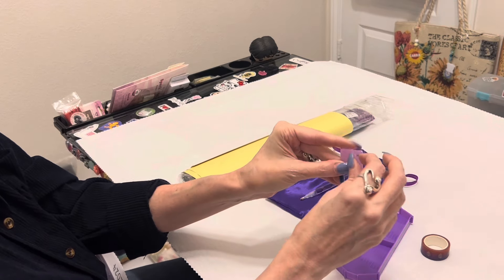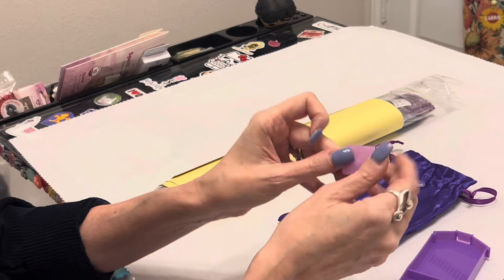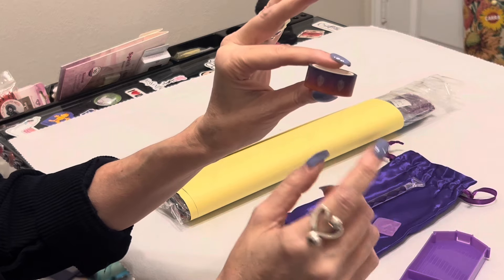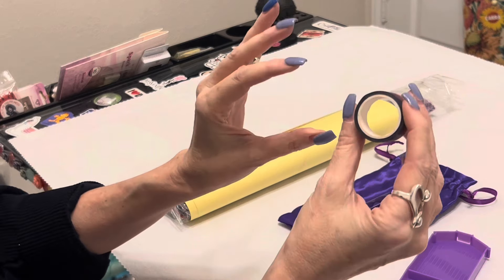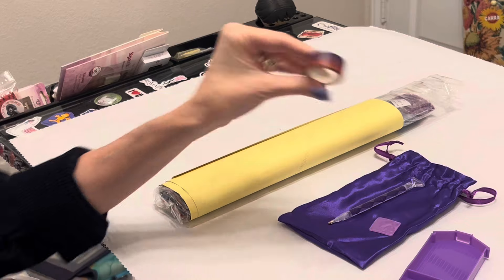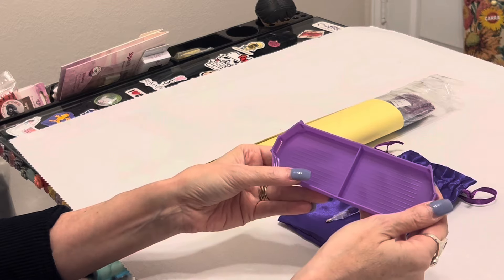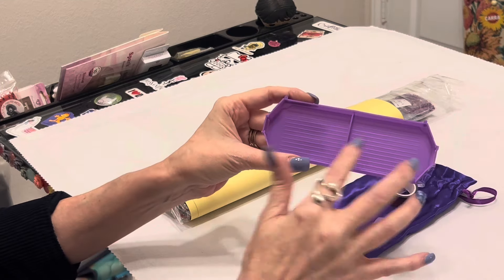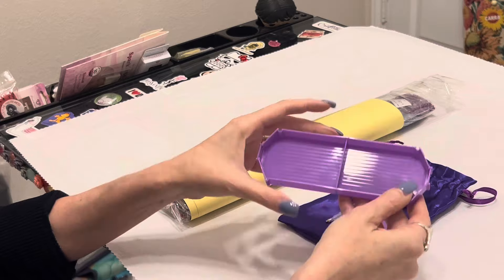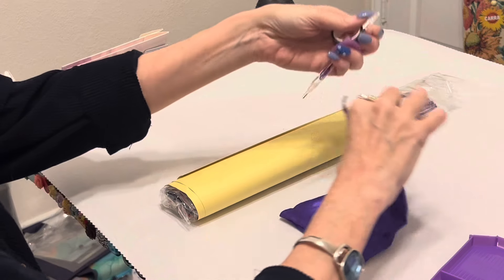The tool kit also includes a pad of purple wax to dip your pen in to grab the diamonds — peel the plastic backer on the top and bottom or you'll get no wax in your pen. You get a roll of Distracted by Diamonds branded washi tape — a good bit of it — which goes around the perimeter of the canvas or can be used for paper crafts. And you get these unique trays: you can work with two colors at a time, with a divider in the center and gates on either side to empty your drills back into a container.